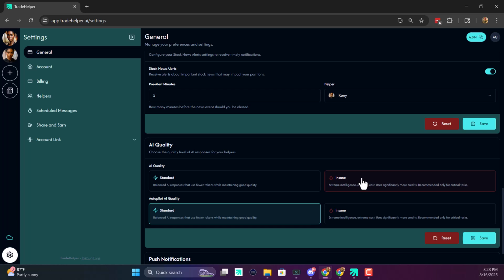I'm thinking of adding settings specifically for the cross analysis. That way we can lessen the credits over there. We can take that from 1,600, which is crazy, but that's because it's analyzing 7 stocks at one time, down to maybe like 200 or 300, and allow people to use standard mode on the cross analysis, because it's not a trade idea, so it doesn't need to do too much. It just needs to get a general idea. The trade idea is where we want all the intelligence to be.